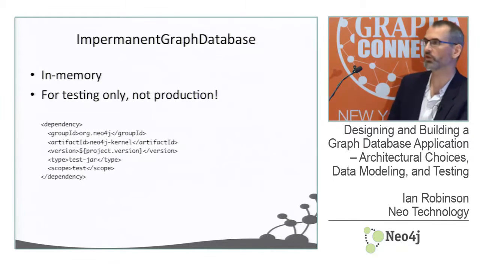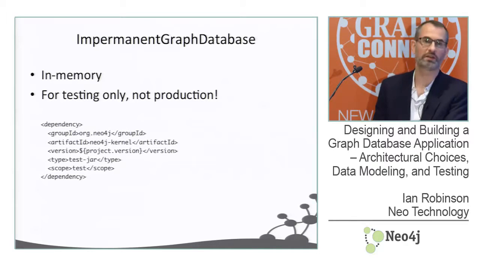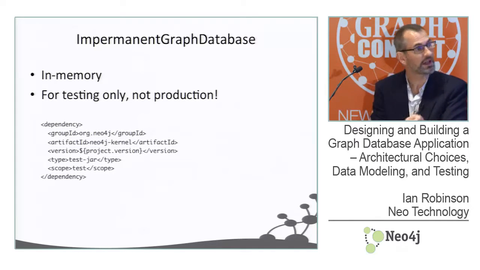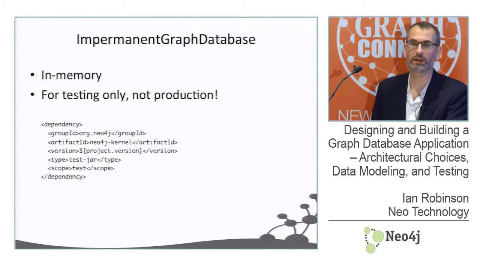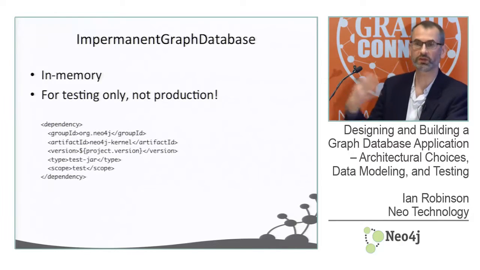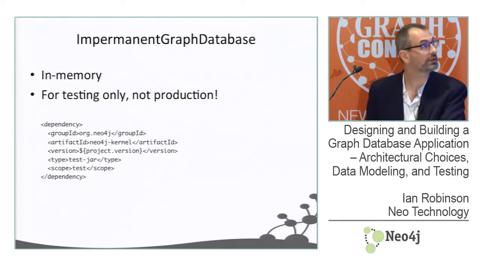People sometimes say, well, I want an in-memory graph database. Can I use this? Well, no, we don't warrant it for production use. But we do make it available in our test jar. You can download it, and you can use it in exactly the same way that we do. And it's just a little quicker in terms of setting up and tearing down. It's a fully featured version of Neo4j. We've just effectively stubbed out the file system at the bottom.